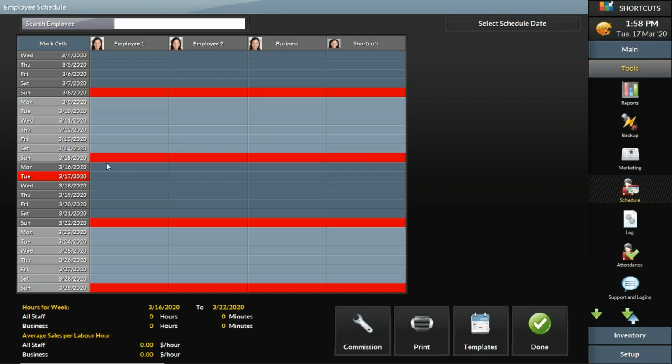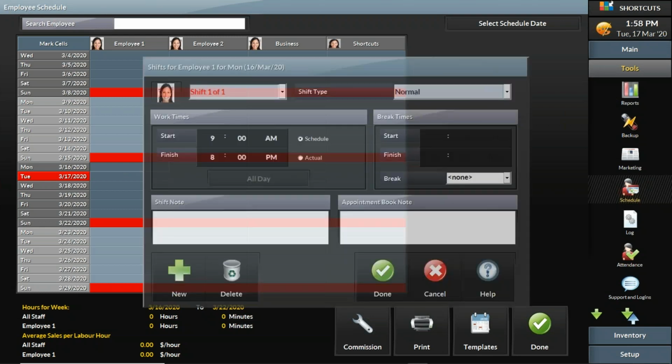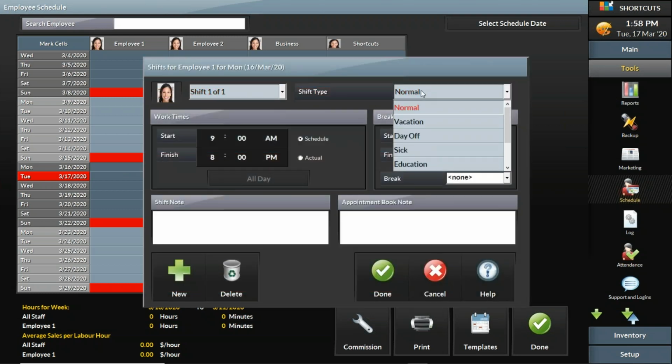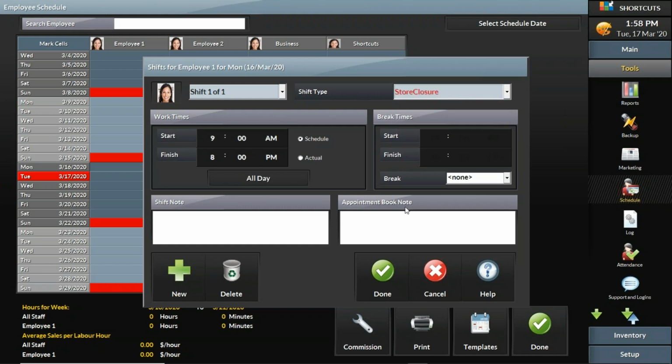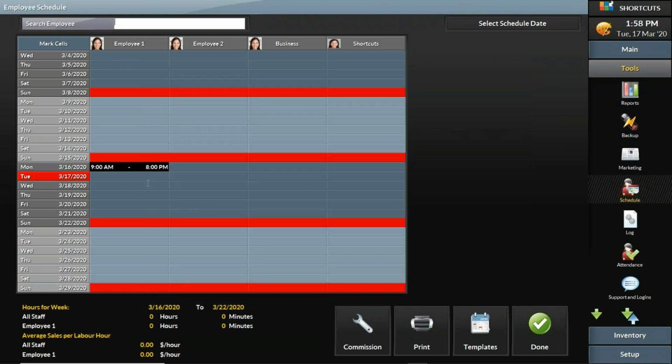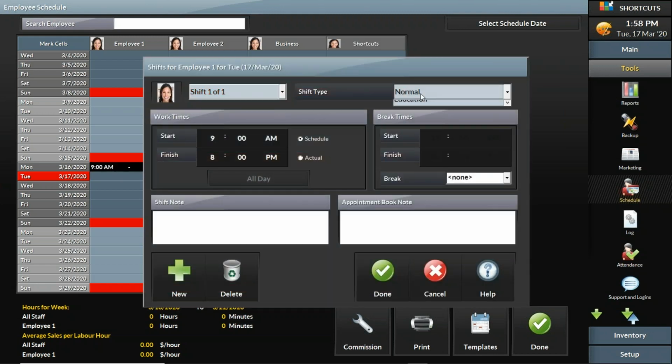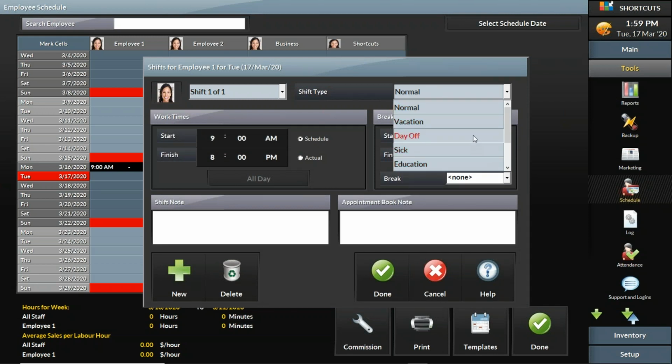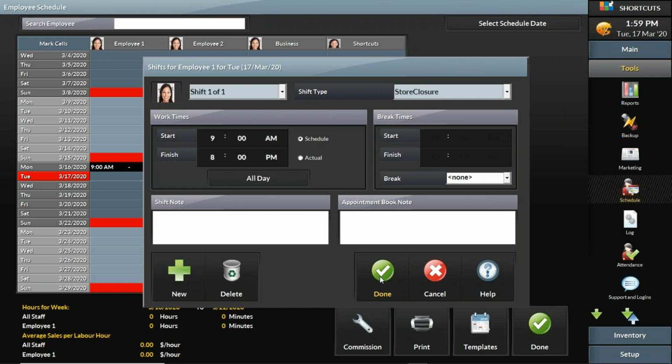So what we're going to do is enter a shift type for each staff member. In this case, I have a blank screen, so I have to go one at a time. Normal means my staff is working, but I'm going to choose store closure instead. So every day of the week, even though Monday, Tuesday have already passed, I'm going to choose store closure for every day of the week.